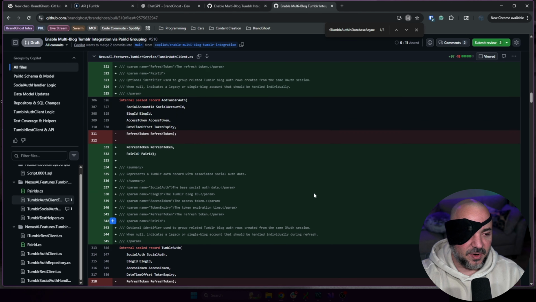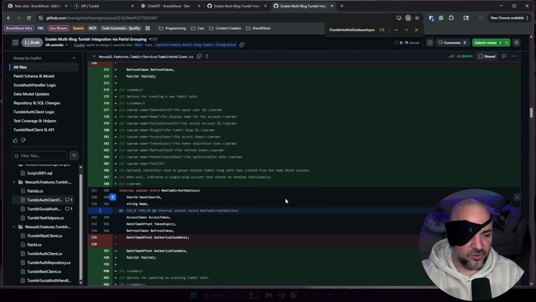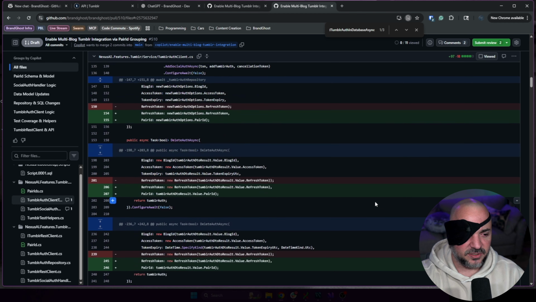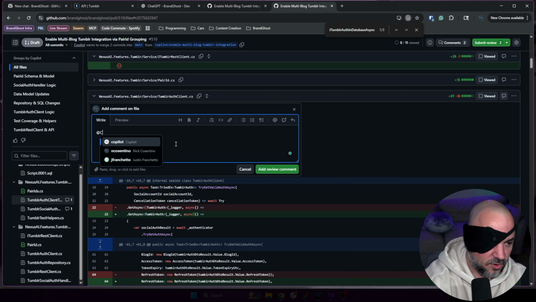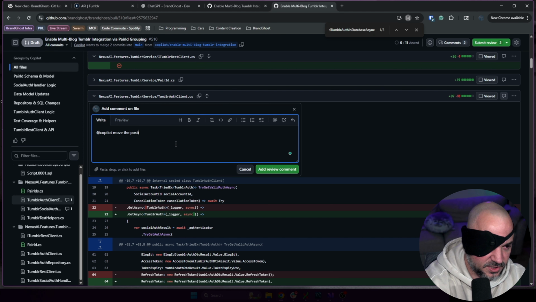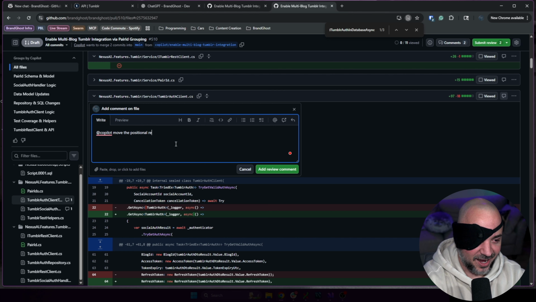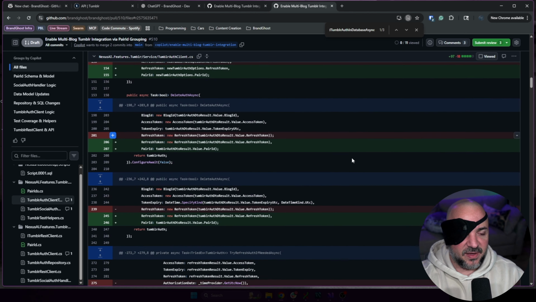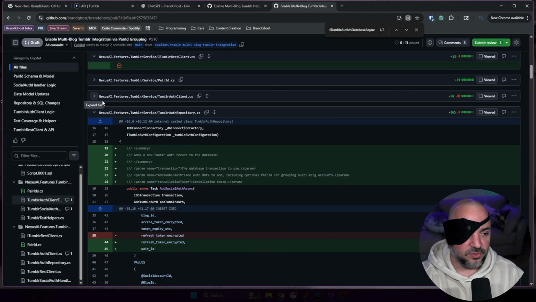So I'm going to tell it to do one more thing here. Let's see if that's the end of the file. I'm just going to tell it to move the DTOs, so the positional records, into a new class. So let's get that. At Copilot, move the position. There we go. It's way harder to type with one eye than you might expect. So move the positional record, their own dedicated file. This is all stuff like if I was working in Visual Studio, this would be super quick for me to just go do by myself.